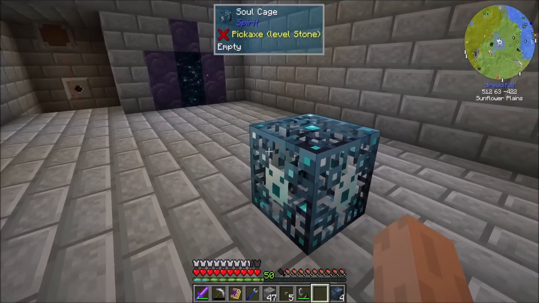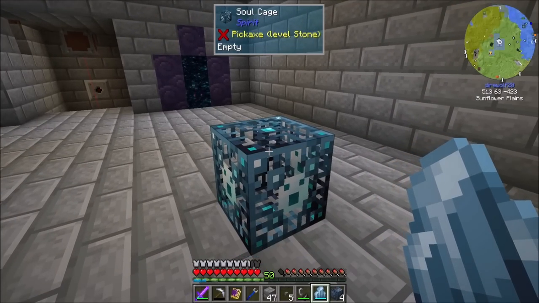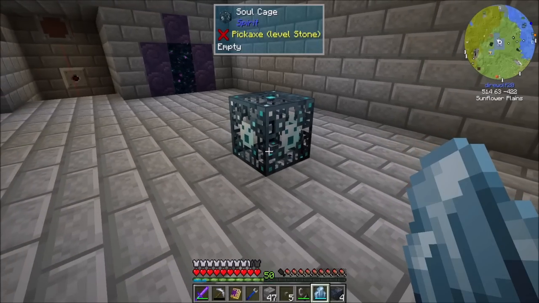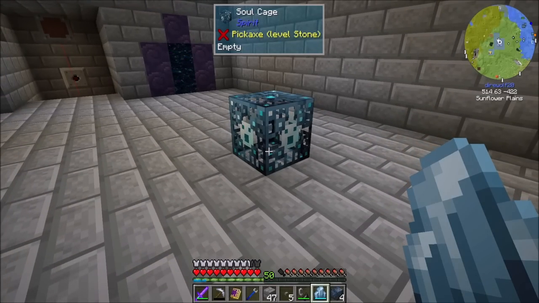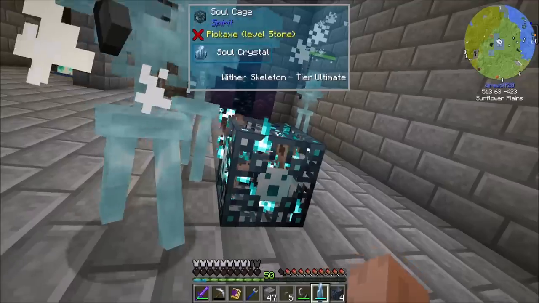Nice. Okay. Now, in theory, this should work kind of like the Soul Shards mod, in that I can place this soul crystal in here. I'm going to be bummed if I lose my soul crystal for doing this, but I'm going to do it as an experiment to find out. And if we do lose our soul crystal, I'll get a new one off camera. But that should be... Oh my goodness.